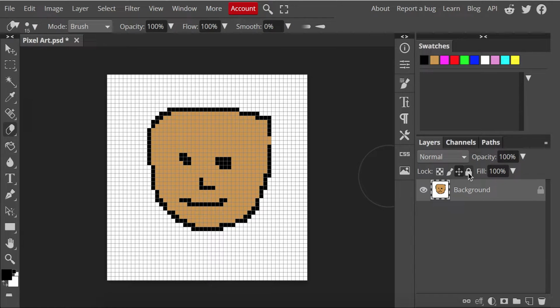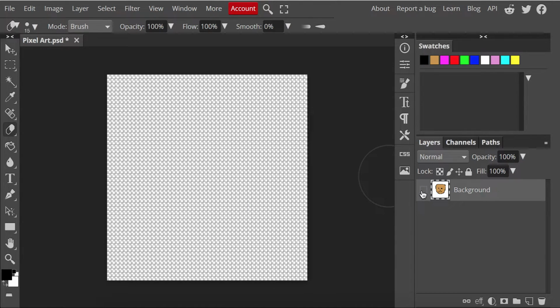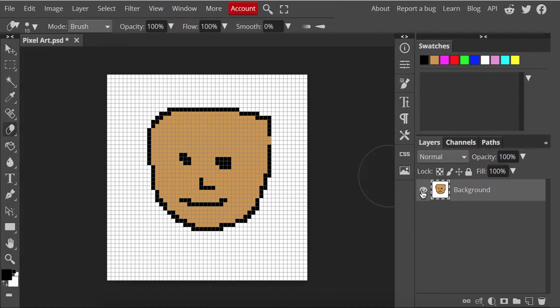To change that, you come up above, you click the lock, or you can click on the lock itself. If you ever want to lock an area and leave it alone so that you don't mess with it, you can just click the lock when it's selected, and you'll notice that it's a different color of gray. Another thing that you can do is toggle on and off layers so that you can see them. So if there were a layer underneath, I could toggle the one on top off so that I can no longer see it. So I will click on the eyeball here, it'll disappear. I click on the eyeball, it comes back.